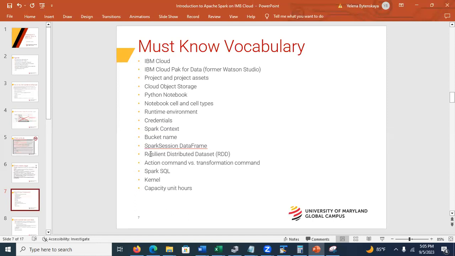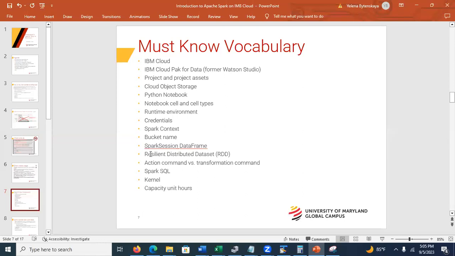So you are creating a Python notebook. A notebook consists of cells, right? You have different cell types: a Markdown cell, which holds a description or table of contents, and the actual code cell, right? So you have a runtime environment, you have credentials that you add, and so on.